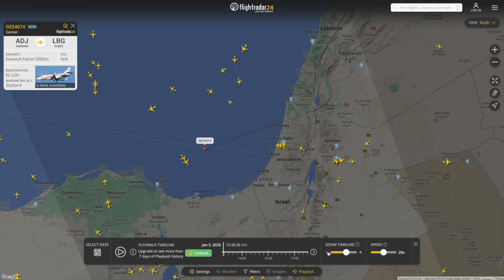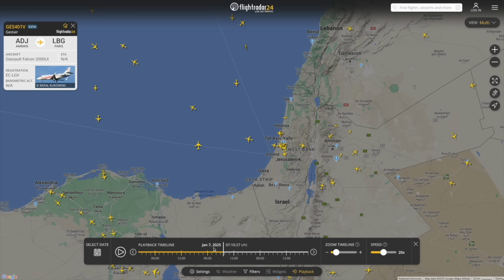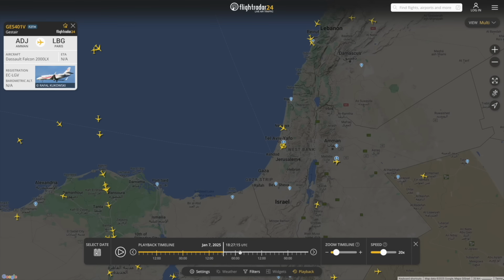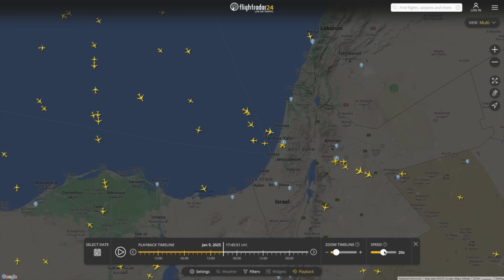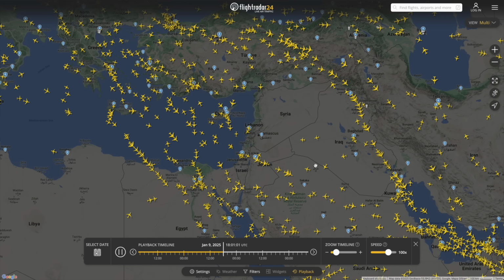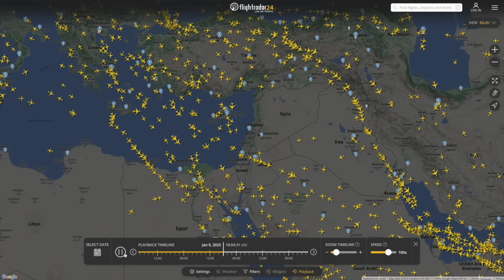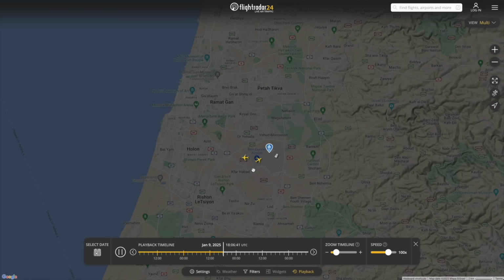What's useful about this is that I can click to zoom out on the timeline and move, say, 12 hours forward. It just allows me to use this playback timeline and go around different dates. So I can fast forward to January 9, and we can also speed up the process as well. So you can see the flights a little bit quicker, and you can zoom out a little bit and just see what's going where a little bit quicker. Of course, if I zoomed in, say over Tel Aviv, the flights will move much quicker.